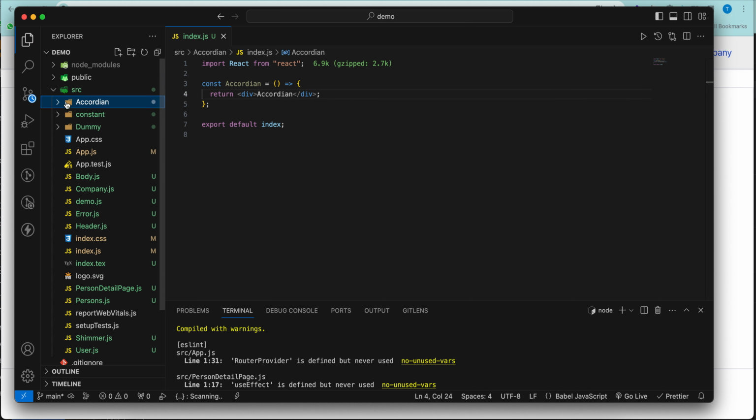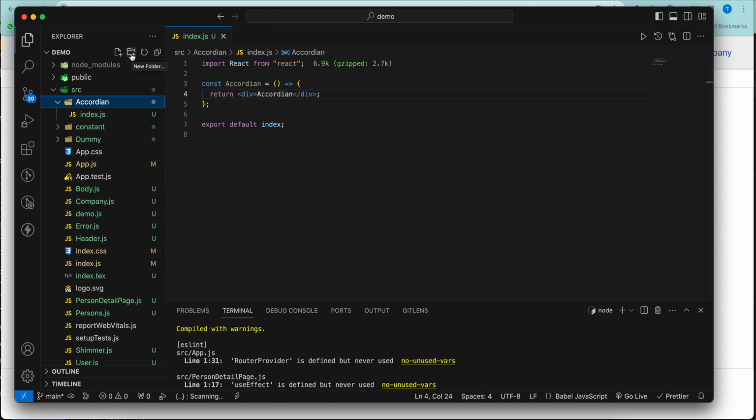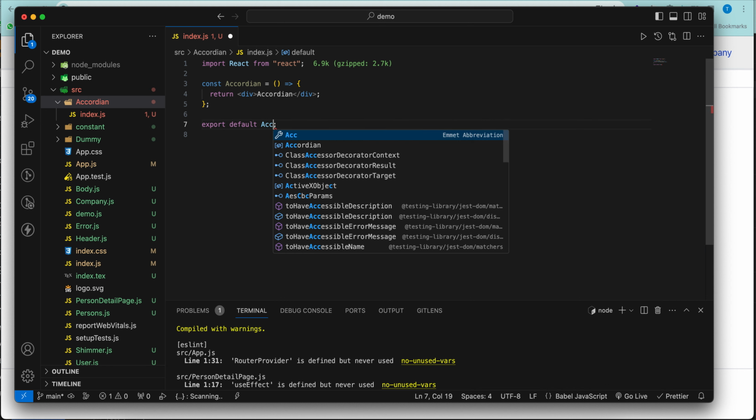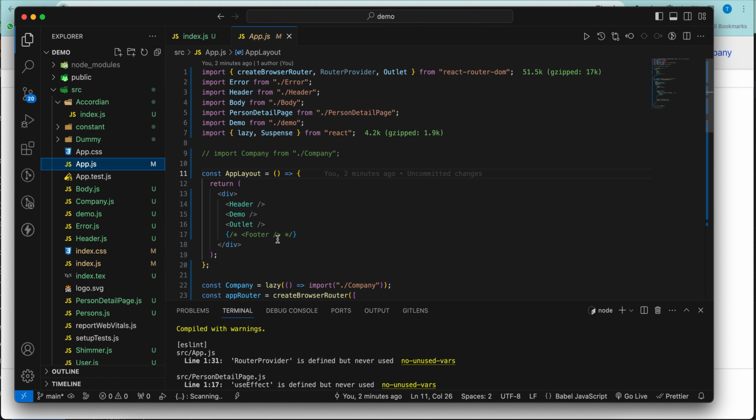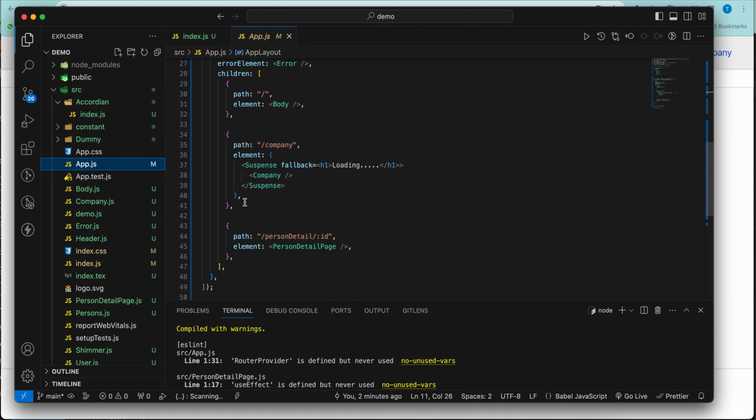First let us make the route so that everything is visible, and here we need to write the accordion child. So let us first create the route itself. Okay, default accordion. So now go to the app.js and just create one more route for accordion.